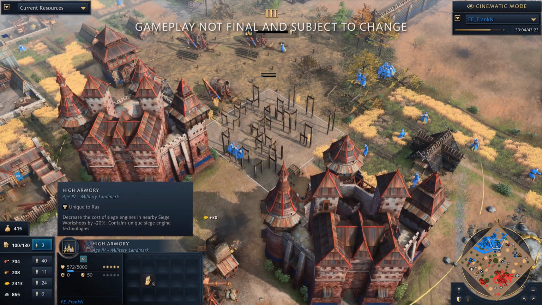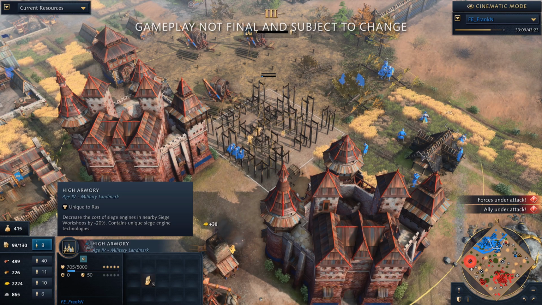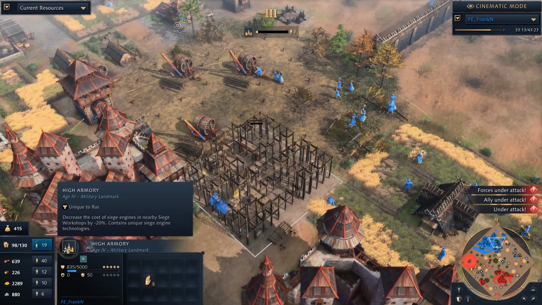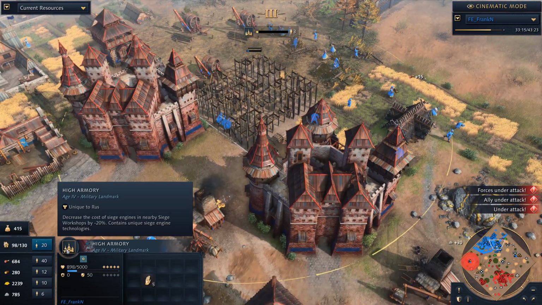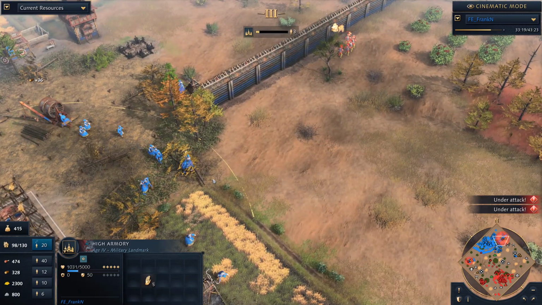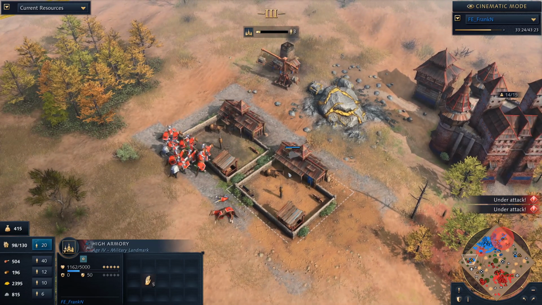So the High Armory is a siege landmark. It basically makes siege workshops nearby reduce the cost of siege that's trained from them, and it also has some unique siege techs in there as well. So Frank's really thinking about, right, this game's going late, I want my siege, I want to make sure I've got means to destroy my opponent's base when I finally get around to it.